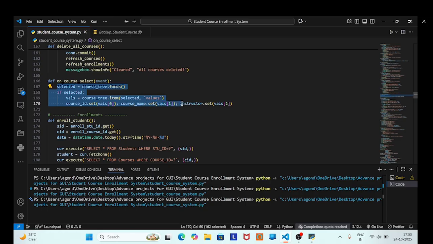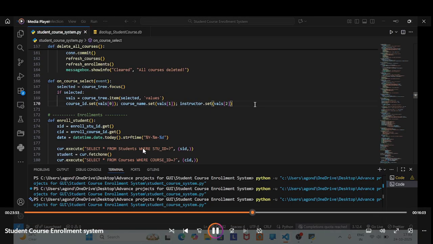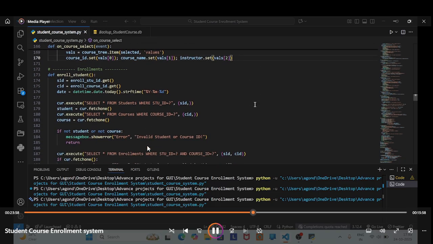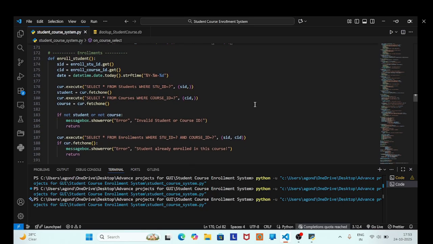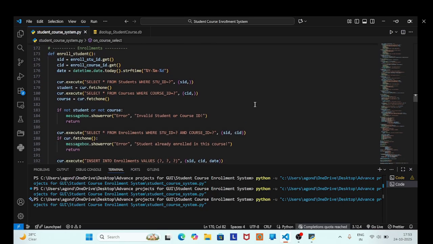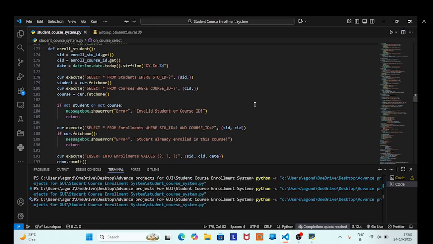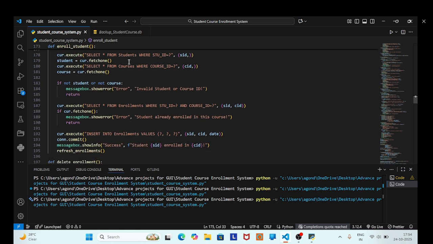And then we go to the next part, which is the enrollments. It has two functions, the first being enroll student, which will fetch the student id and then the course id from the variables.